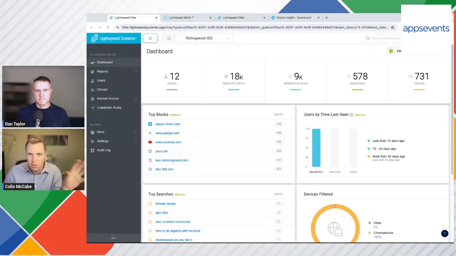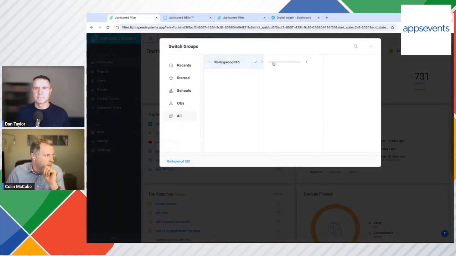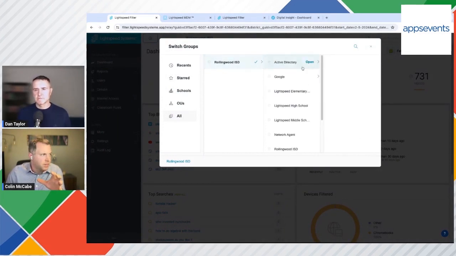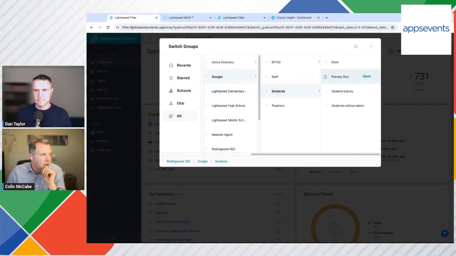I'm going to start by calling out what you're seeing on the home page a little bit. We have the group selector up here. What's really neat about the group selector is it's mirroring the Google OU structure, or Active Directory if you prefer, giving you granularity at each of those potential levels. Anytime you see a level here, you can see reports just for the people who are in that group. And you can also set every single setting at that level in that group.